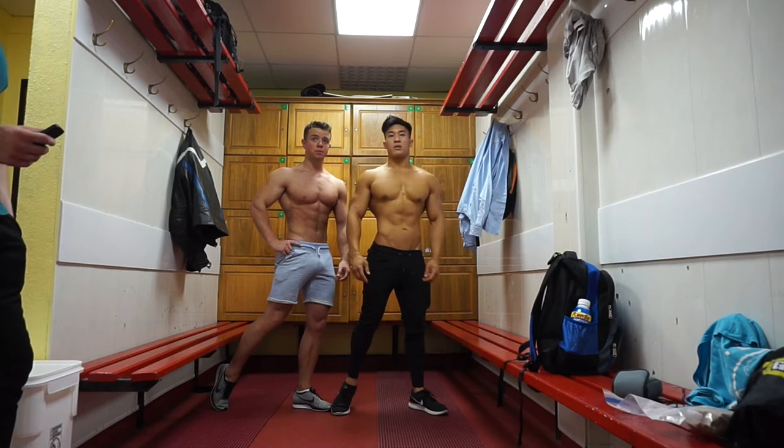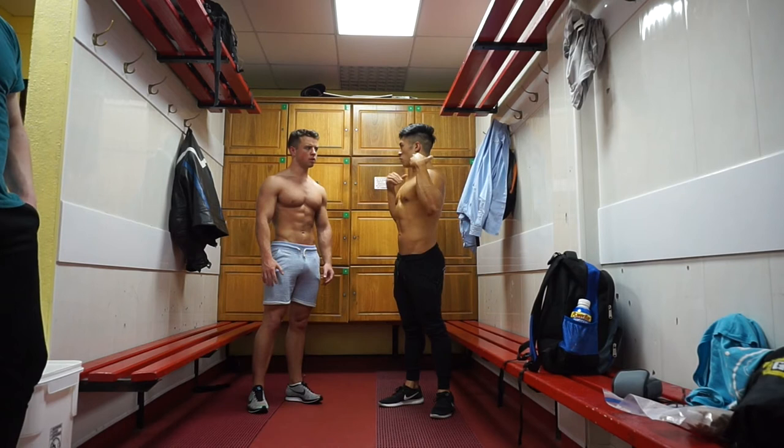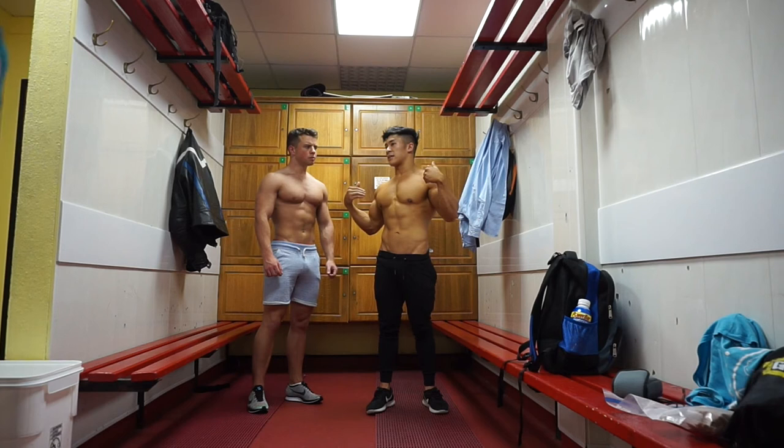So what the judges like to see, the most important thing the judges like to see is width. Right by the shoulders, right? Width right here is the number one thing. And then the second thing that comes is your waist, right? So the width to your waist.